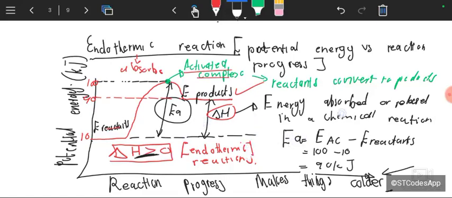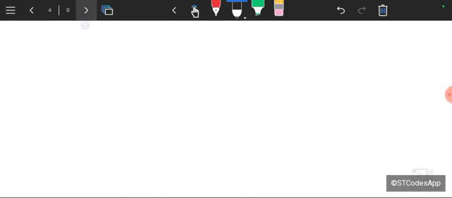If I forgot something, you'll try and remind me from there on. But now, what I want us to think about is our exothermic reaction. So from there on, I want to shoot straight to my exothermic reaction.